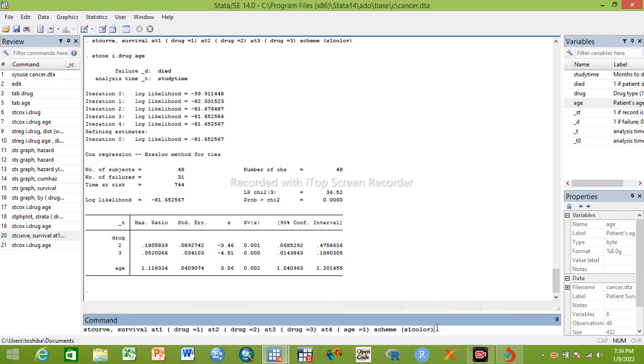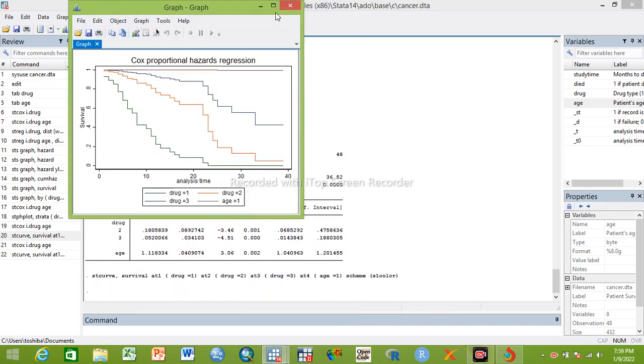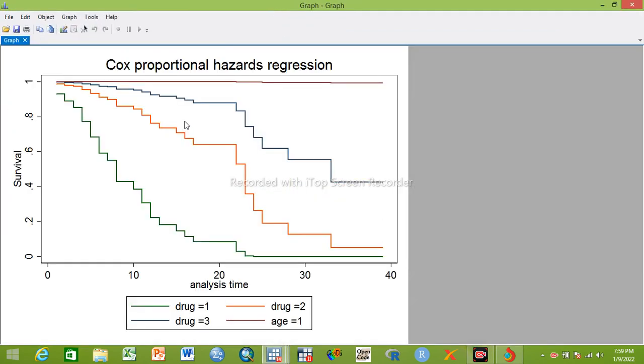So you can run it, and you will get four lines. This one is age 1, this is drug 3, this is drug 2, this is placebo, drug 1. So you can make it just like this.